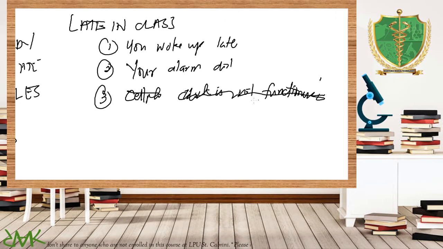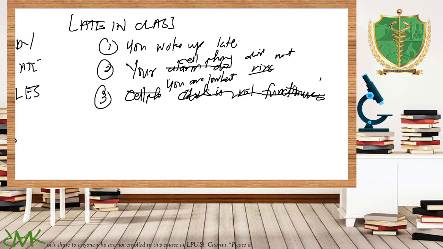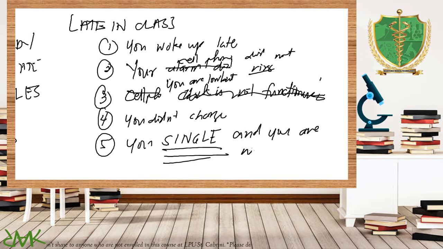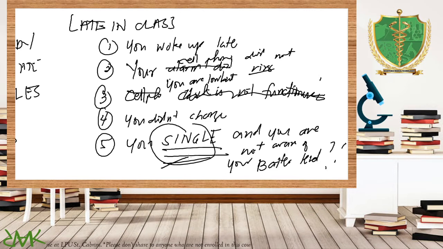Oh, sige na lang. So, dahil you are not using alarm clock, your phones. Okay, your alarm clock or your cell phone did not ring or whatever. Bakit hindi nag-ring? You are low-bat. Bakit ka low-bat? You didn't charge. Bakit hindi ka nag-charge? Kasi you are single. Take natin ang line. You are single and you are not aware of your battery level. Late ka tuloy. It's because you are single. That's the cause why you are late in the class. You don't have inspiration. Sad life.